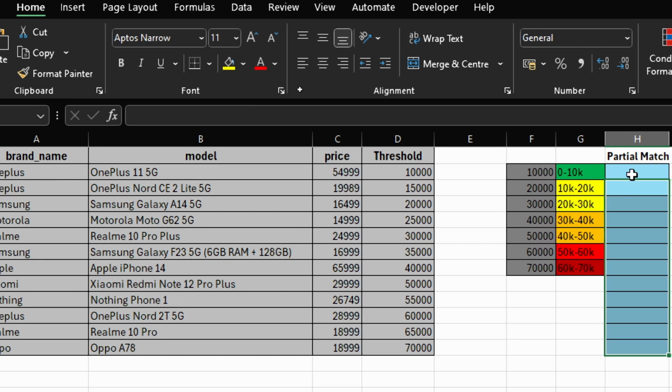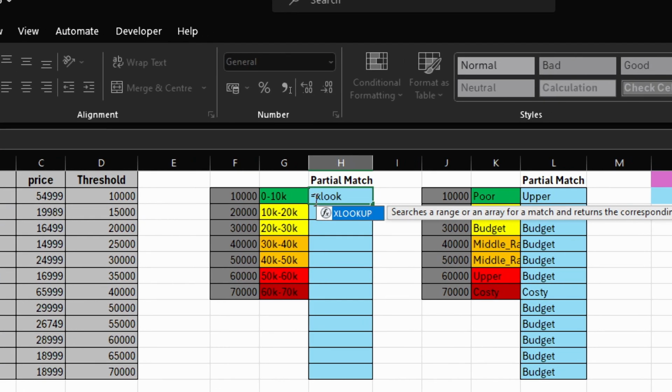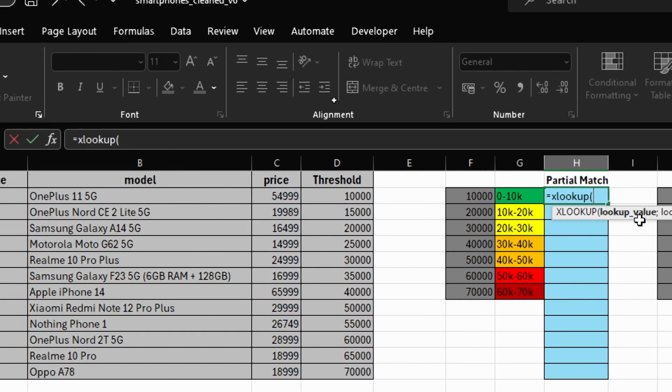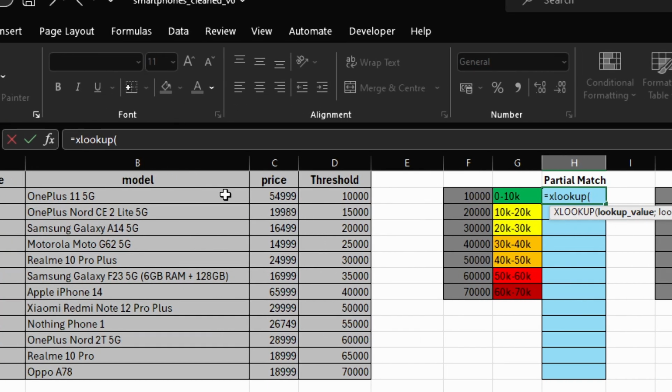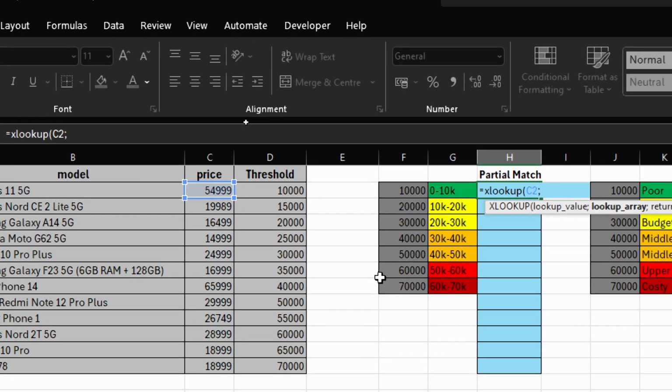But let's see how to do it in a different way, just by using the fifth input element, which is the partial match. Let's see how to do that. Once again, I select my lookup formula, and now, as I told you before, my lookup value is the price. And of course, its lookup array is no more this one, but this one here, then I lock.